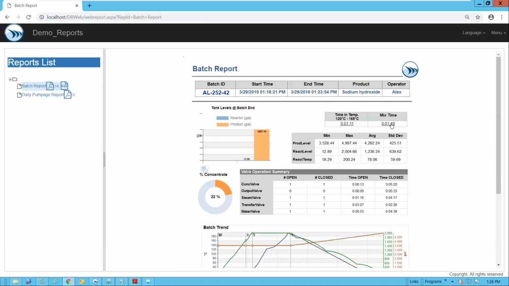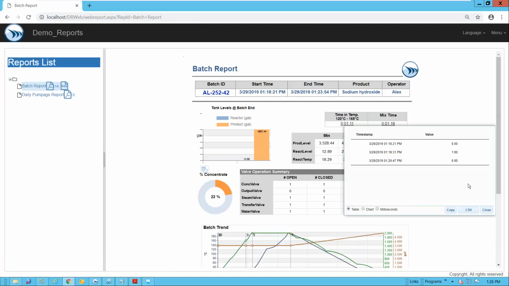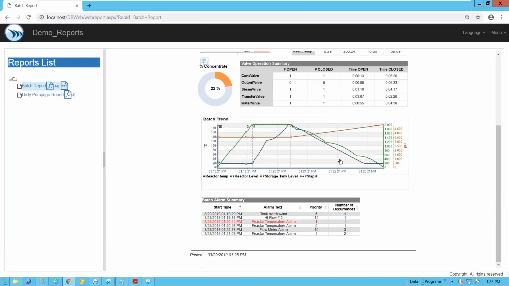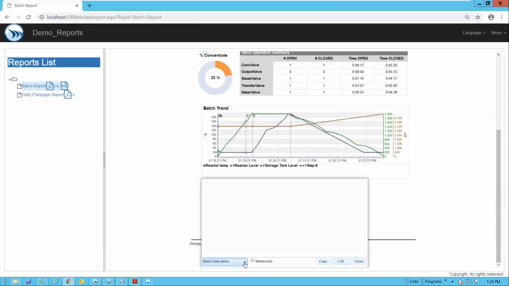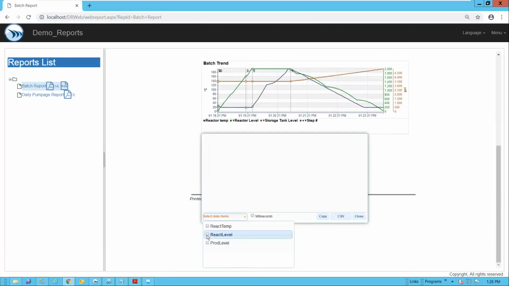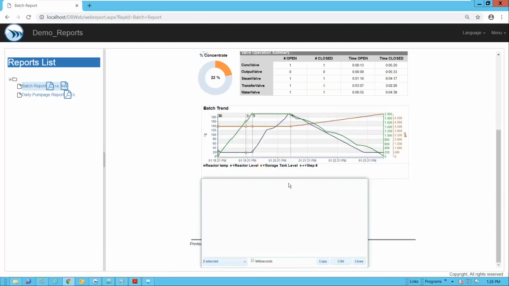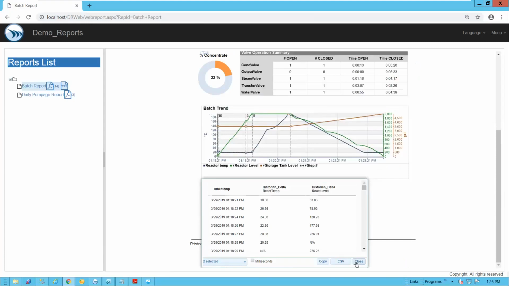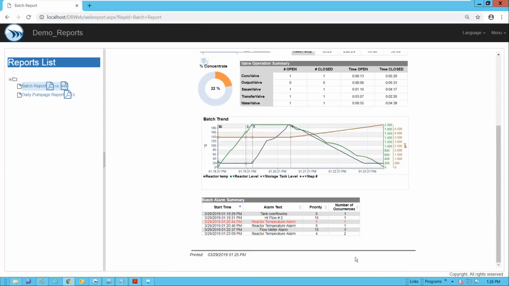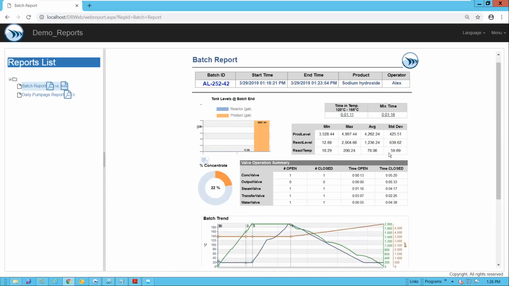The mix time, show me all the times when the mixer stopped and started during the running of that batch. Or for instance over here, for any tag on that chart, I'd like to get my level and temperature. Show me the raw data for those two tags. Okay. So you've started off with a nice finished static report, but I'm also using this now to drill in deeper to see exactly what was happening. Or on this alarm table, we put dynamic sorting. Maybe I want to sort by priority or number of occurrences. Okay, so all of these are available just by checkboxes in Studio.